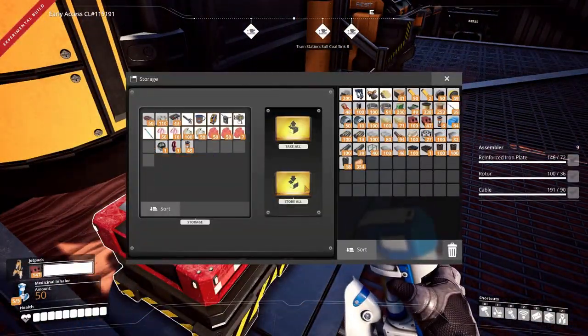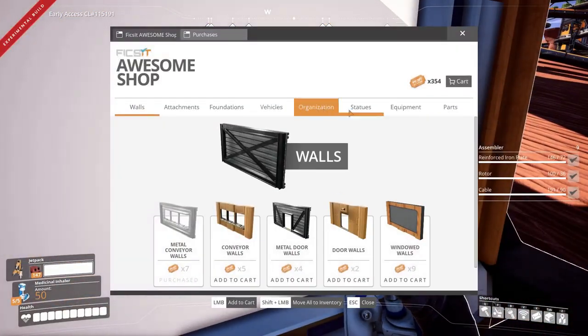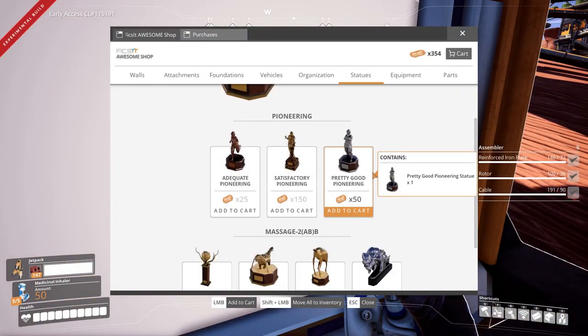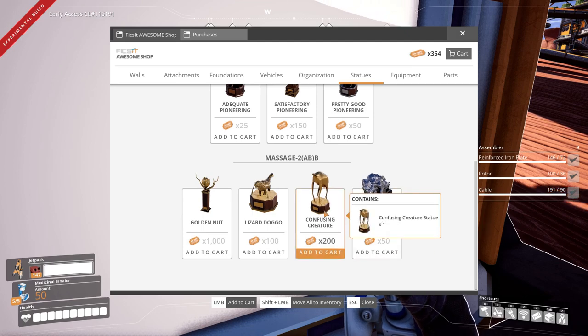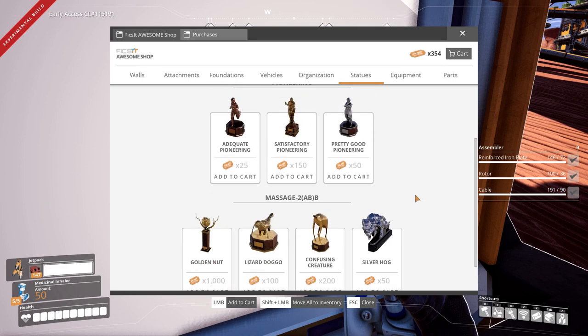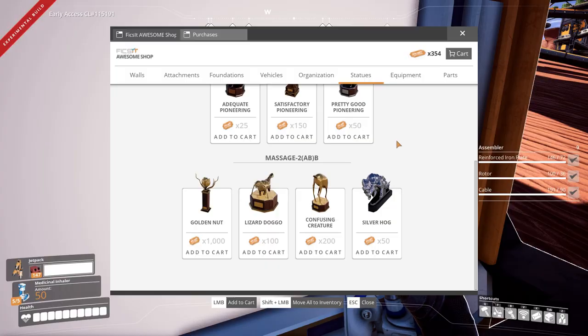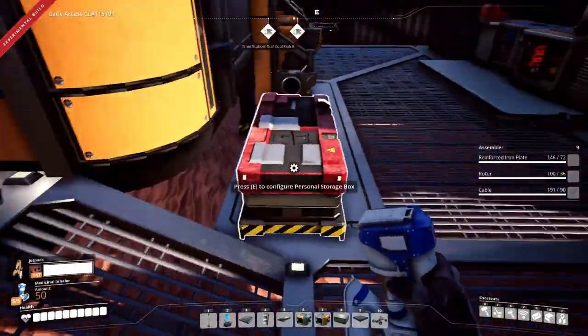Let's see, here we go. 354 tickets available. What should we buy? The only things that you can really buy for that many tickets are these statues. Get a confusing creature. It was a doggo. Saving up for a golden nut. Let's keep saving. Put these tickets back. There we go.